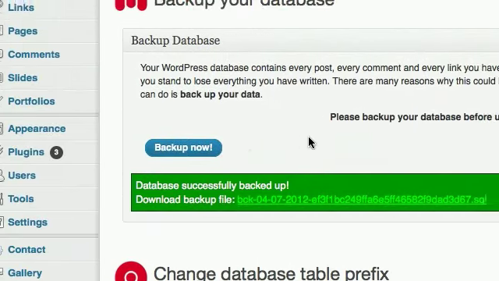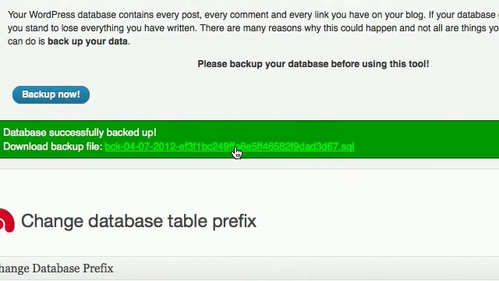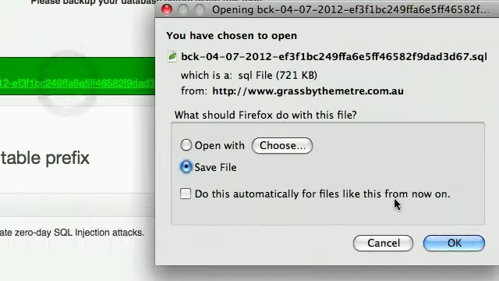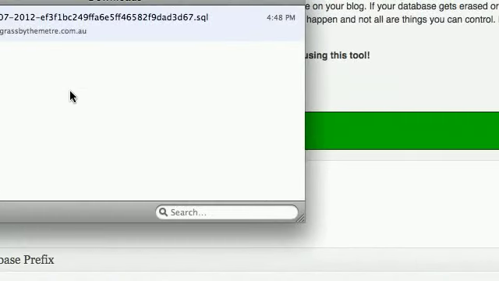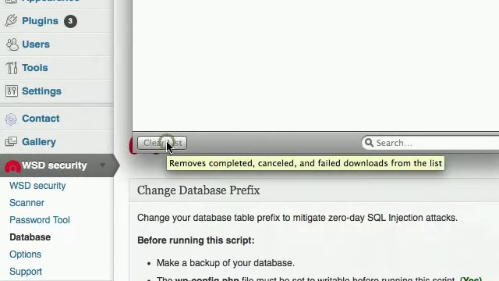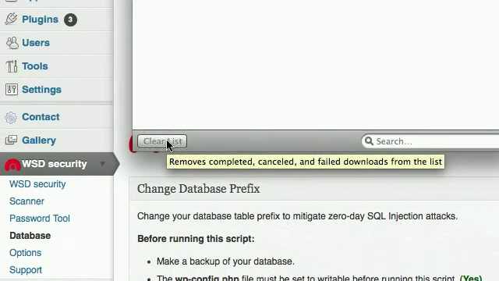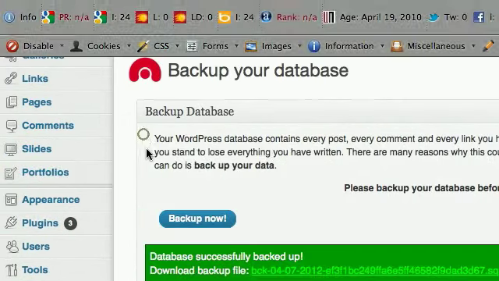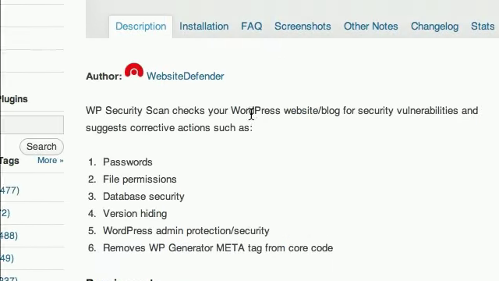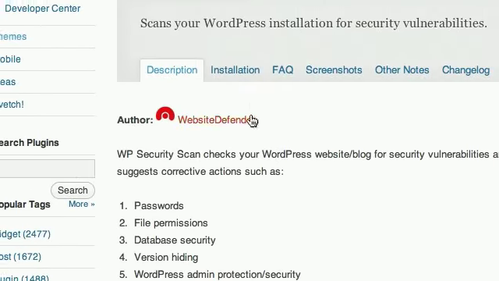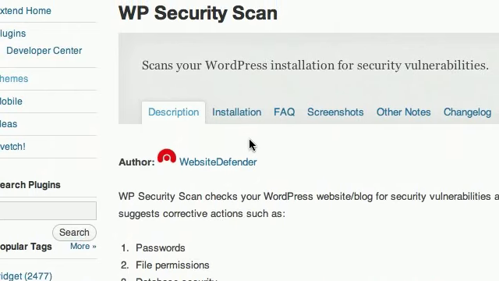And backup is complete. And we will download the file, save the file, and we've got a copy of that. So we've backed up the database doing that step, which is good. So that's step number one, is to back up the database.